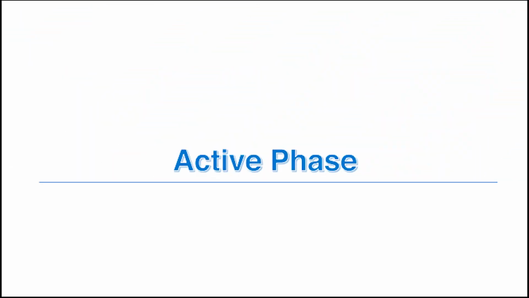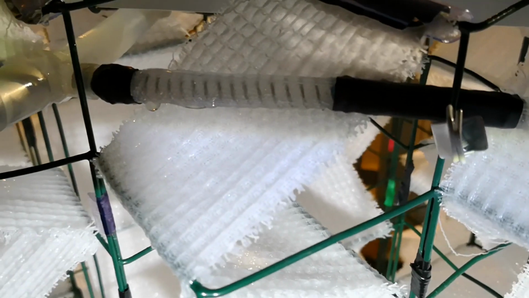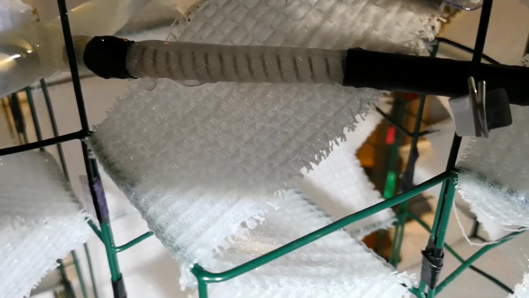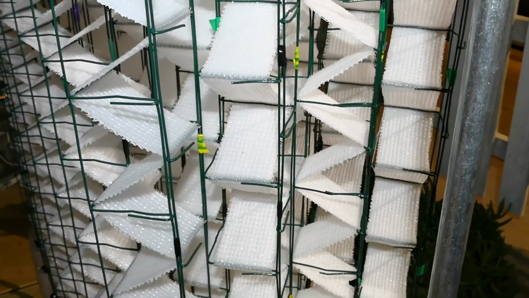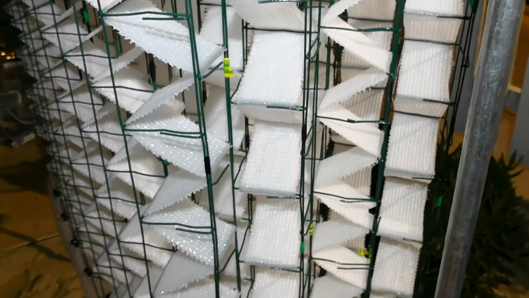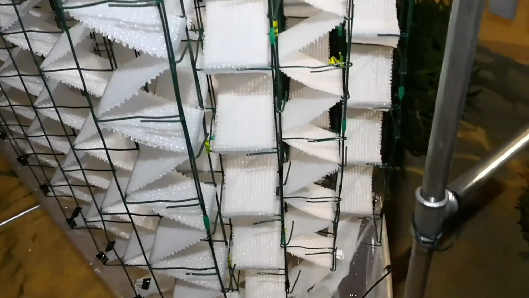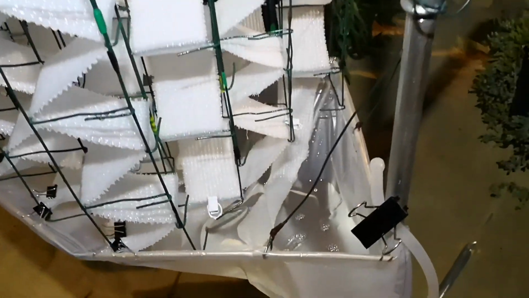Now we will show you our system working and in its most active state during the Phase 1 test period of the XPRIZE competition. This is the absorption phase. Its most productive period is during night, where the highest air humidity levels are reached. Here you can see how the glycerol, which is absorbing the water vapor from the air, is poured onto the cotton waffle fabric stripes. The glycerol flows from the top to the very end of the cotton fabric stripes, where the water-containing glycerol or hydrated glycerol is collected into a storage recipient and is then used in the second phase.